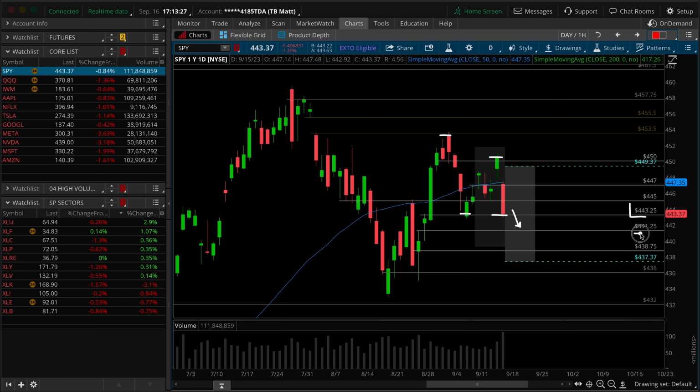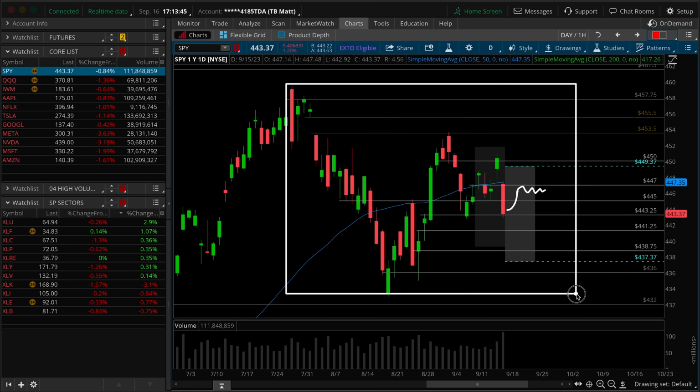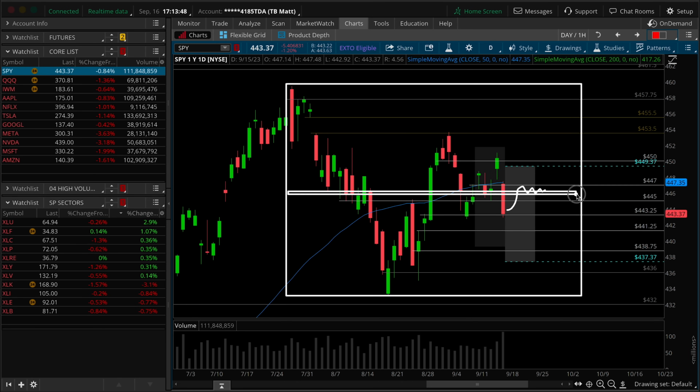Downside targets would have to start becoming 441.25, 438.75, and then the lower bound of this week's expected move at 437.37. If there's a sharp reversal early on in the coming week's worth of trade that somehow gets us back up and over 445, I would tend to be more neutral in here on the daily time frame chart, noting that overall, if you want to start treating this as a range, where are we? We're just in the midpoint of that range, right? Things are definitively more bearish if we can get down in the lower 50% and a little bit more constructive if we can get into the upper 50%. Based on the evidence here and the lackluster response from the buyers, I'm not convinced that it's going to be an easy time recapturing 445.